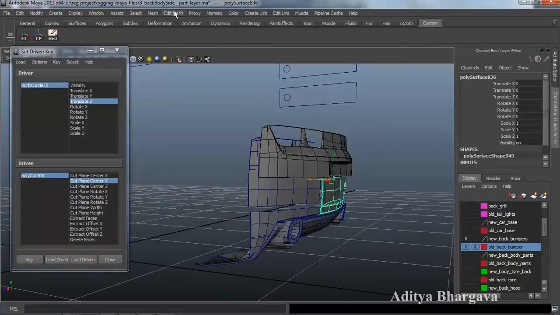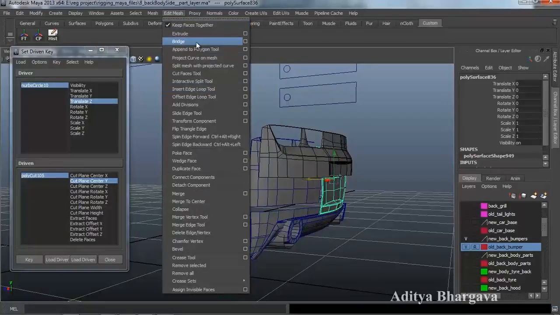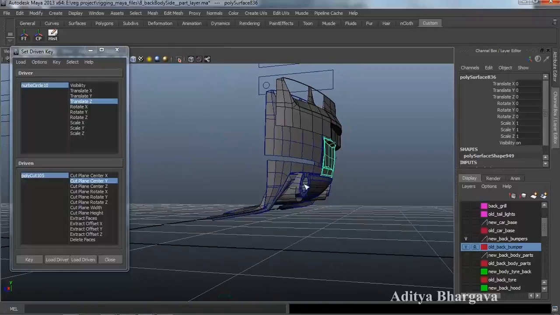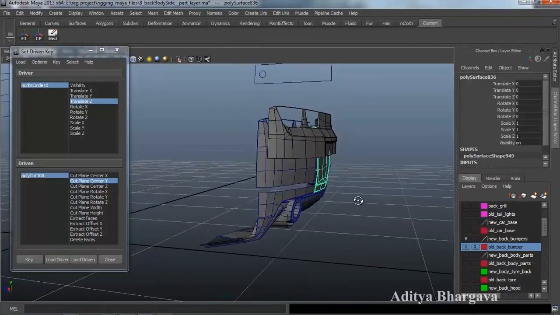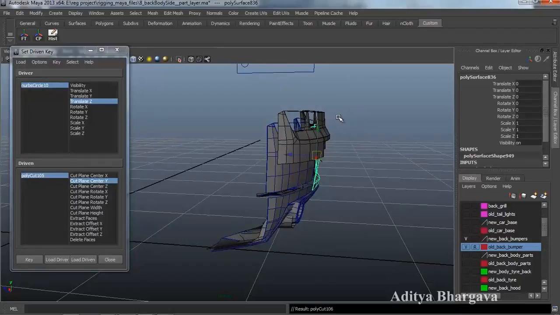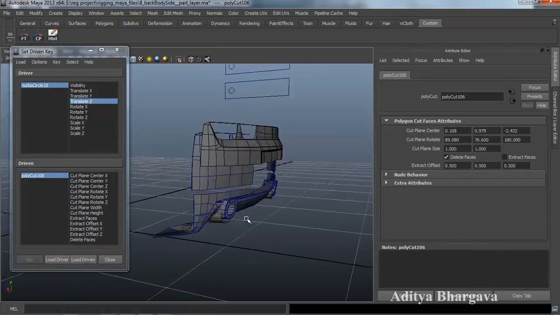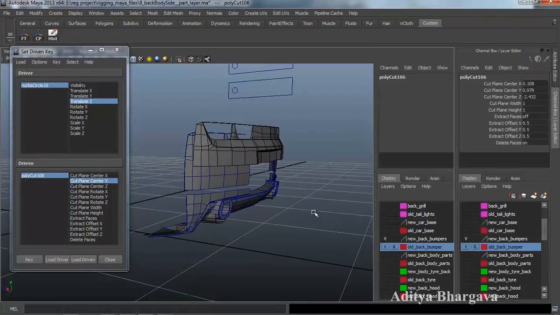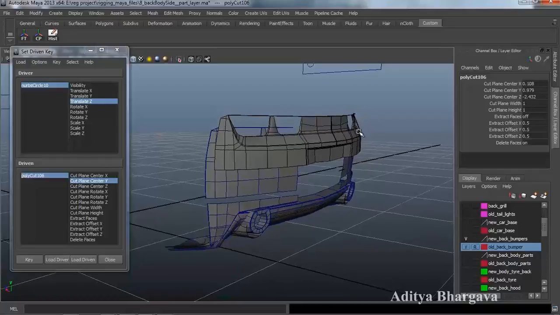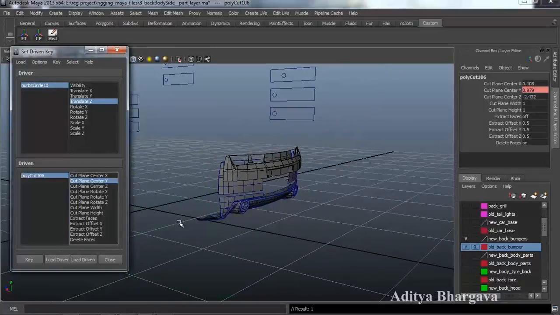So for that we'll select edit mesh and cut faces tool, and we'll add the cut face tool above it, press W, press Ctrl A, we'll add delete faces, we'll select this tool, we'll make it as a driven object, select the Y axis, press Ctrl A again, and key it.